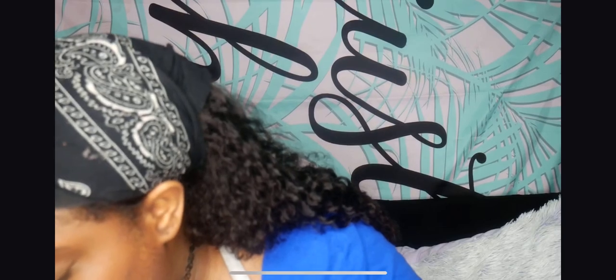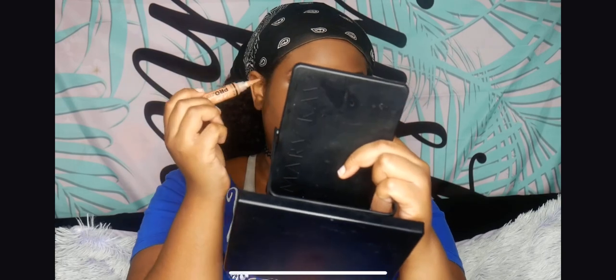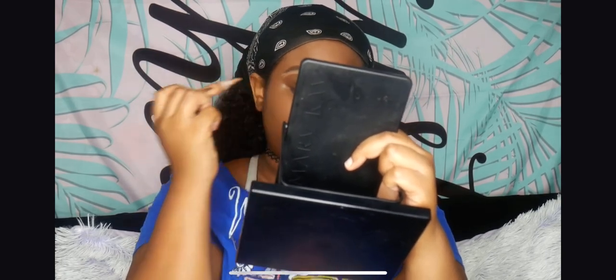Now that I've done my eyebrows, I'm gonna go in with my concealer, which is LA Girl Pro, you already know. I use the color Almond or the color Fawn, but I really like this almond color. Take your time with this step, because the last thing you wanna do is make your eyebrows magically disappear with concealer, because I've done it 1,000 times, and there's nothing more irritating than having to go back with the eyebrow pencil and fix it.